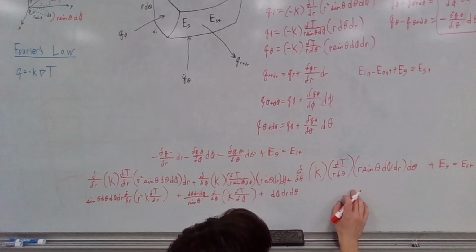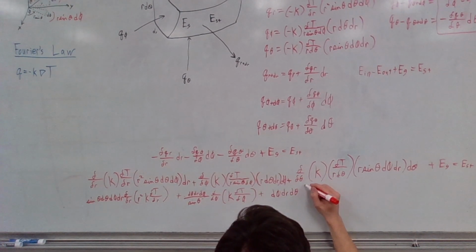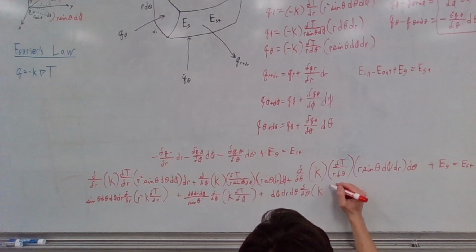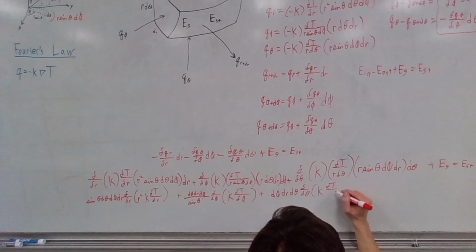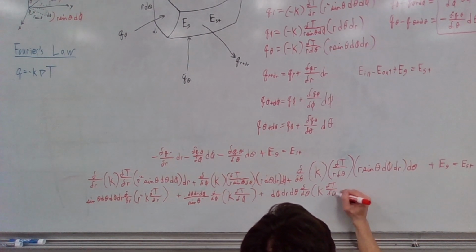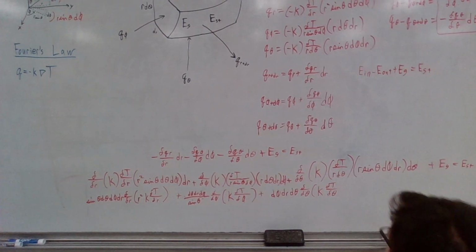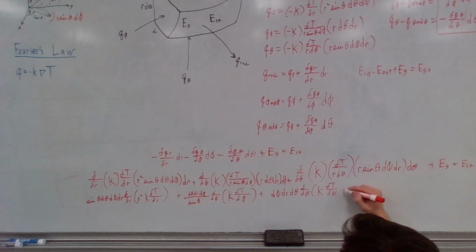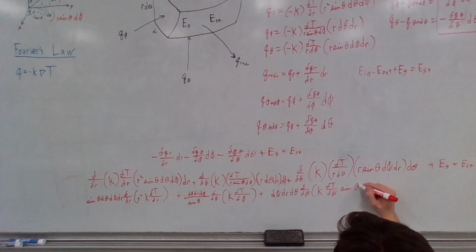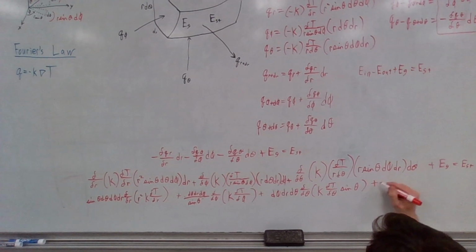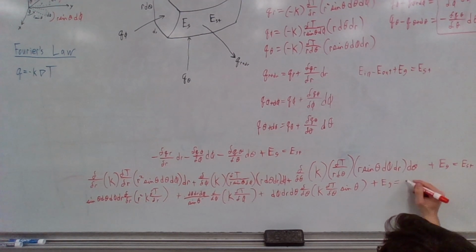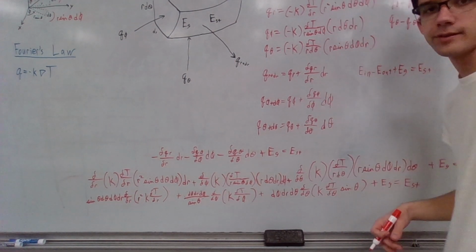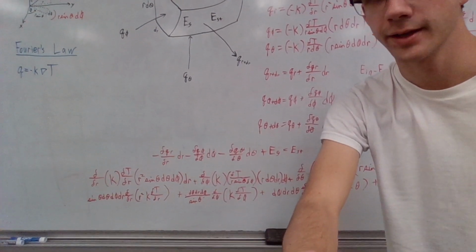All right, so we just pulled all those out, and they're going to be multiplied by our partial with respect to theta, keeping k in there, keeping our gradient of our partial temperature with respect to the theta angle. And looks like the only thing left in this is, of course, going to be our sine theta. Awesome. Plus energy generation equals energy storage. All right, so we just simplified a few things there, which is going to make it a little bit easier later on. So I'm going to end it there, and then we'll move on to the next part here.